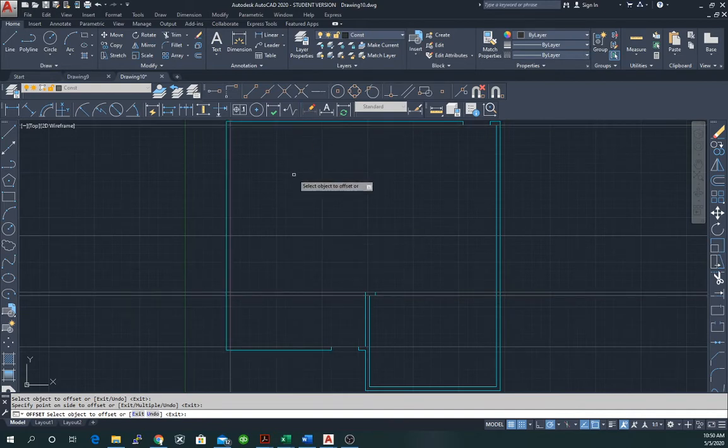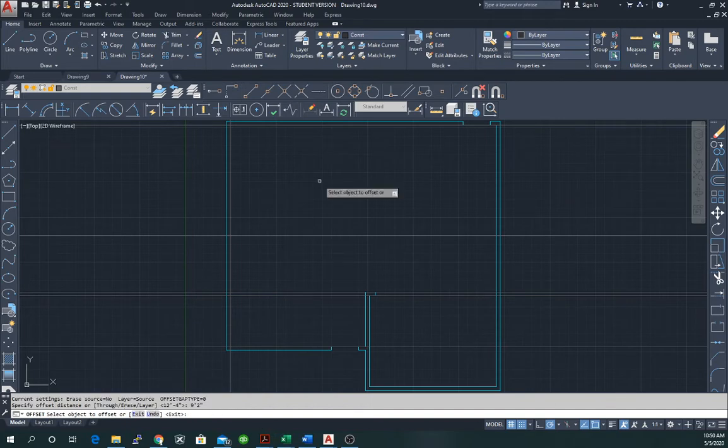And then we have this wall that comes in this way that's located 9 feet 2 inches from this construction line. So we hit offset, 9 feet 2 inches. Hit construction line, come down here, 9 feet 2 inches.